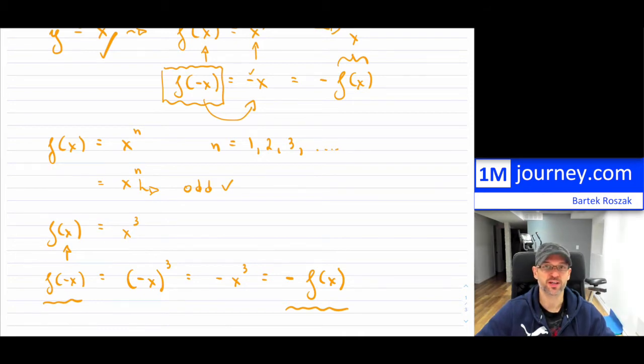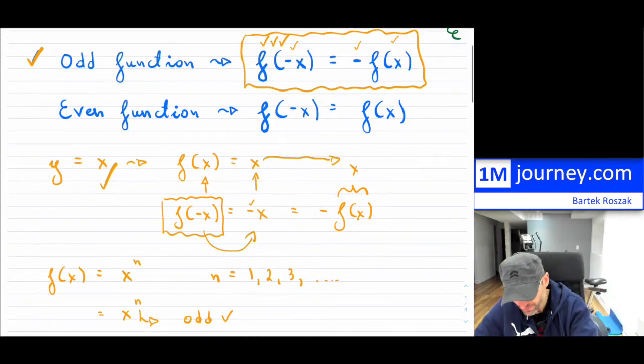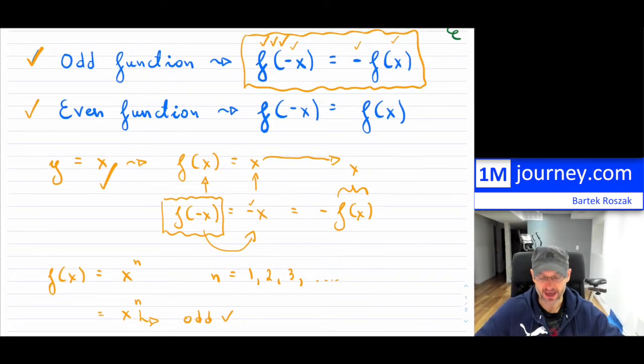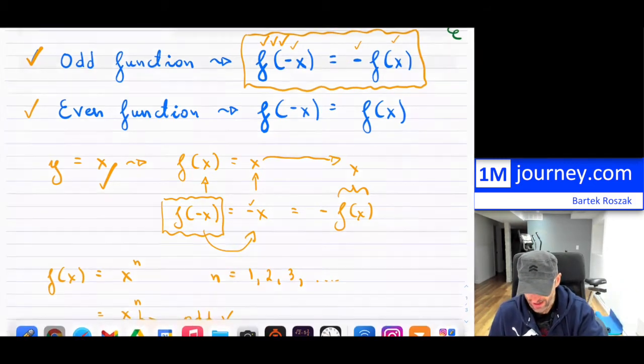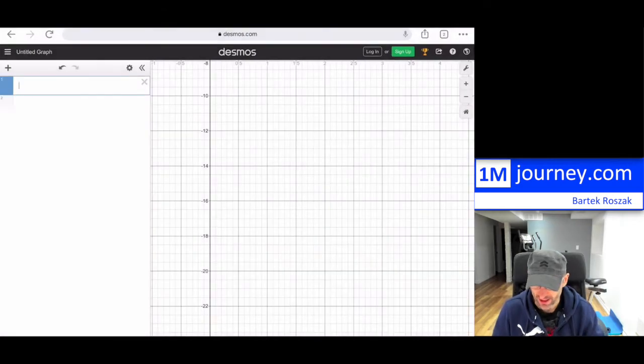You can even go back to sines and cosines and think, are our sines and cosines going to be positive, or are going to be odd, or well, they're going to be even. Now, I want to just show you how these things look on Desmos. So for odd functions, if I bring Desmos in here, let's say f at x is equal to x to the n.